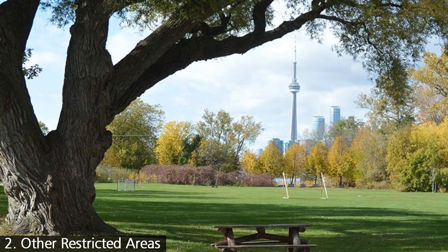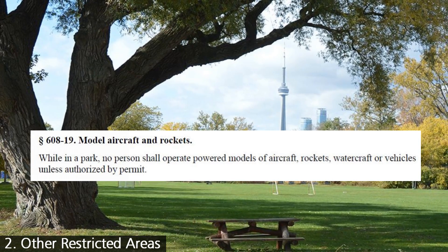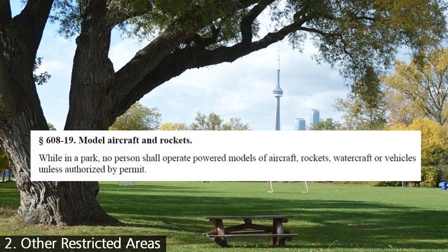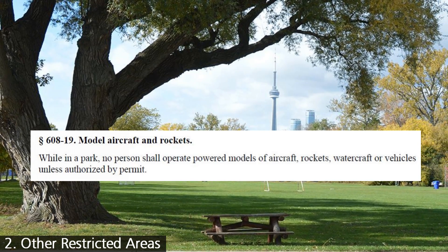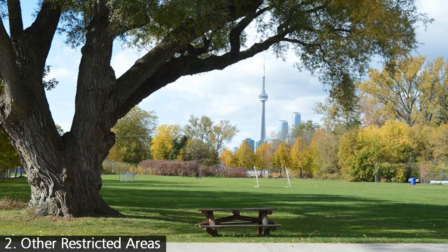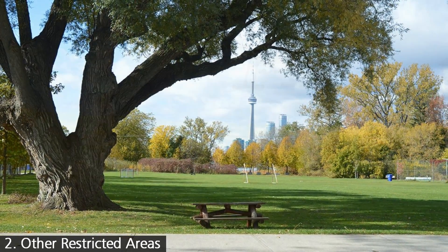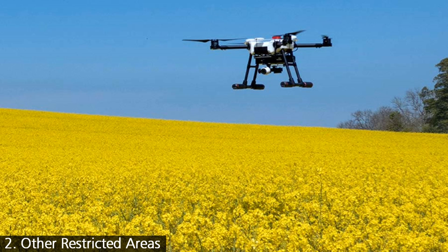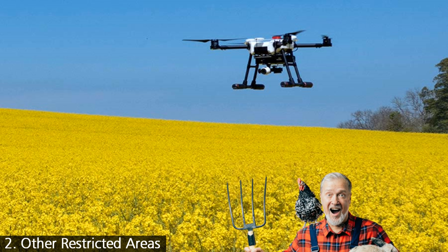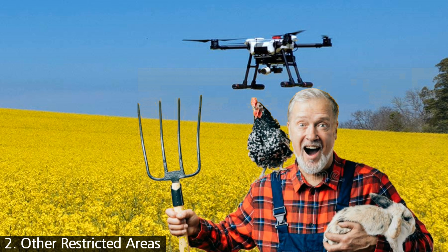To be safe, ask the park superintendent in advance. Some municipalities also have specific drone bylaws. Toronto's Bylaw 1184-608 prohibits drone use in parks, for example. Check before you fly, and when you do fly, look for and obey no drone signs. Technically, restrictions like this apply to taking off or landing within the park, not flying over it. Similarly, if you are flying from private property, you must have the permission of the land owner. Generally speaking, you can fly over private property, but you can't take off or land without permission.